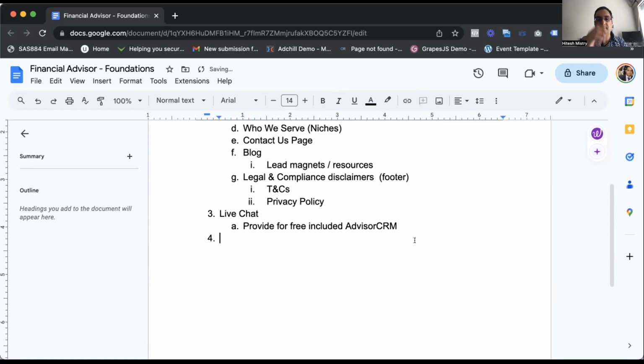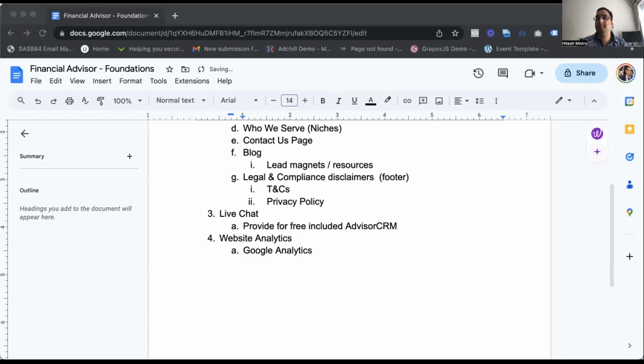The next thing on the list is website analytics. So there's no point building or spending a lot of money on websites if you can't track who's doing what and when. This will actually tell you who your best performing pages are, and what people are doing on the site. So the best free one is Google Analytics. So I'm just going to bring up the link here.